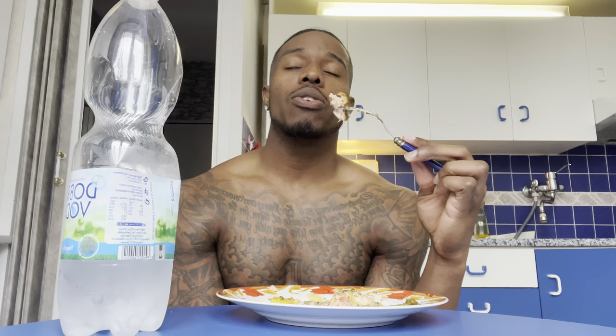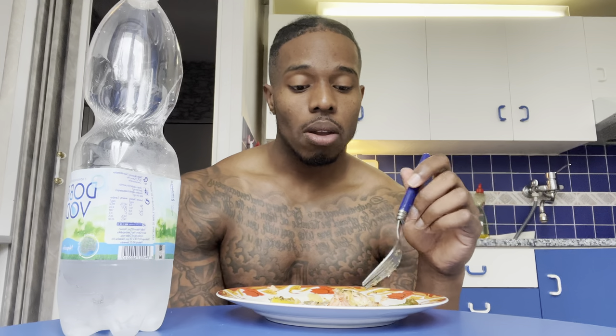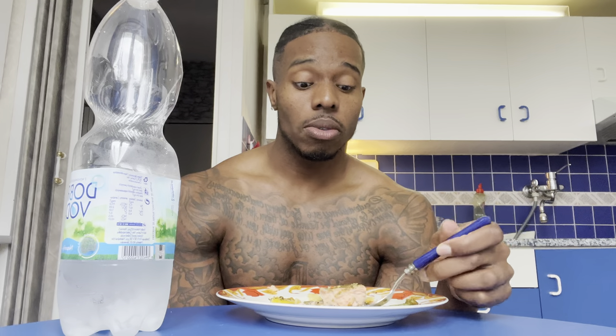Once we got to the front of the line, they do this procedure. The security literally had to see your face — you gotta take off your do-rag, your cap, whatever, and they gotta make sure you are that person. They check the back of your car just to see what you have there, and you had to show a receipt proving why you were in Serbia. It's crazy out there — they want to make sure you ain't doing anything crazy and checking what you're bringing back to the country.